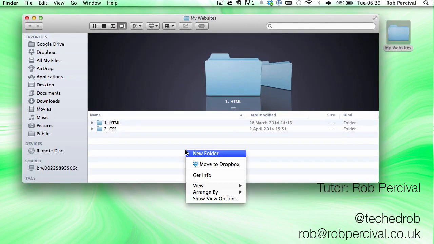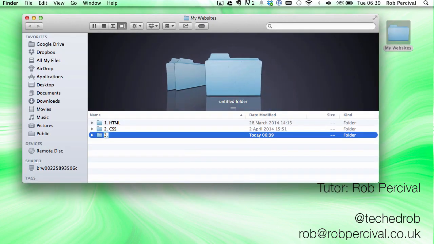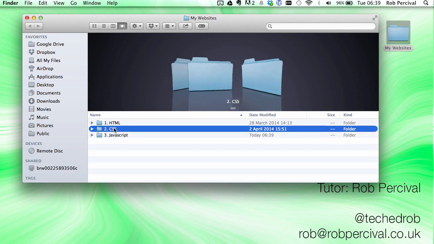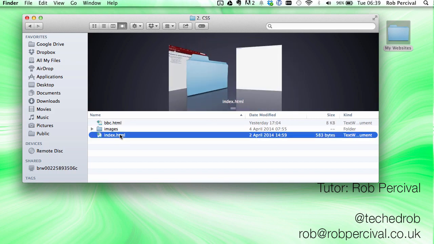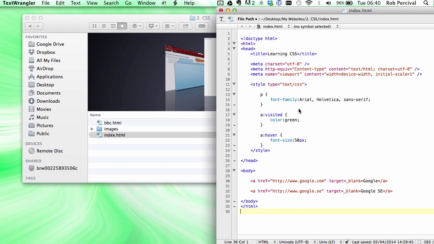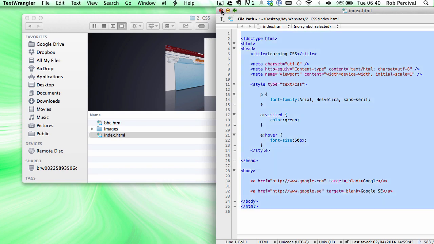I'm going to create a new folder within my websites and call it Chapter 3 JavaScript. There we go, and then I'm going to go back into the CSS folder and just load up the index file we had there and copy the contents.